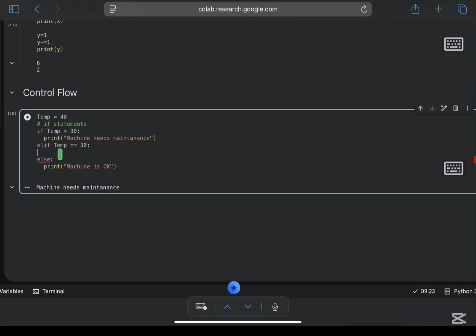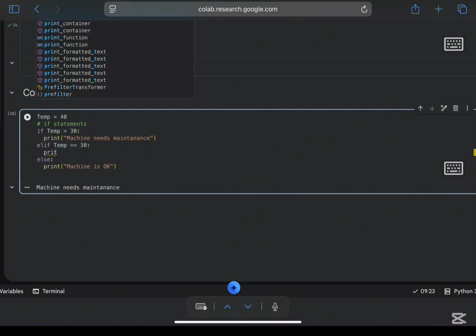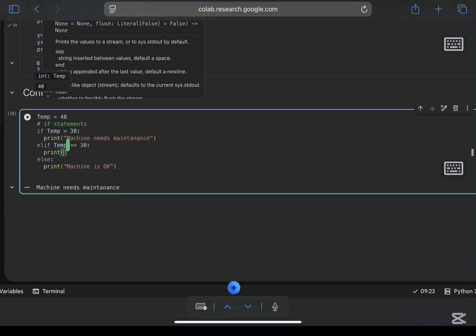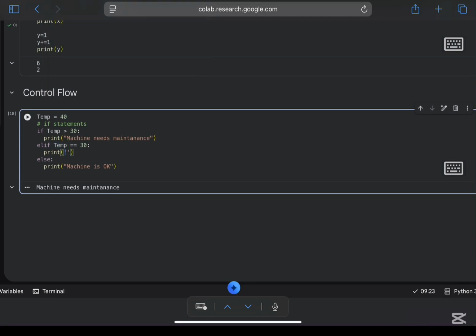So over here we tab inside to write what happens when we have that condition, right? We have to indent it, and then over here we say if it's equal to 30, we might say machine at limit. That was a wrong spelling. Over there, this is what we have.